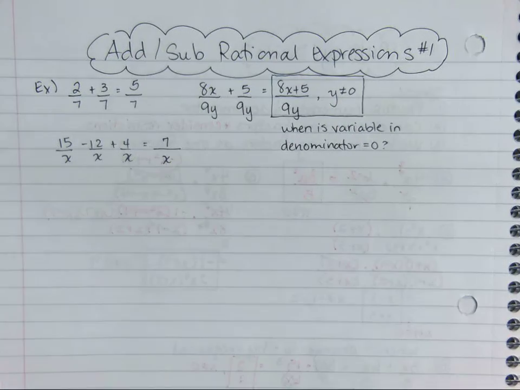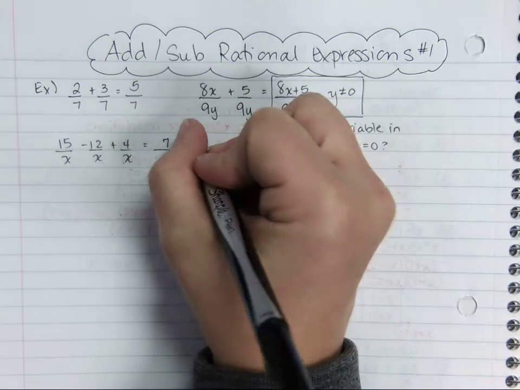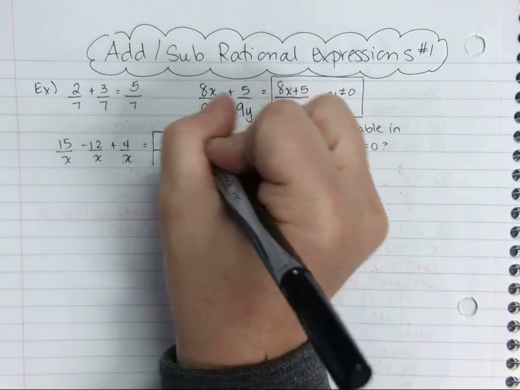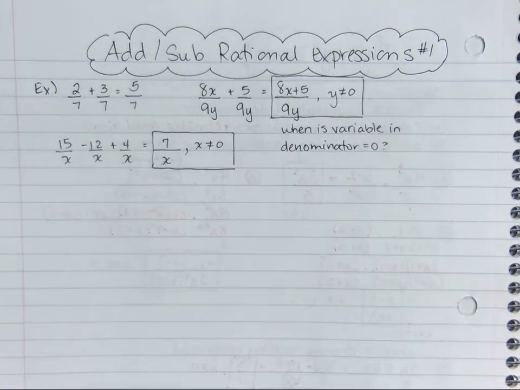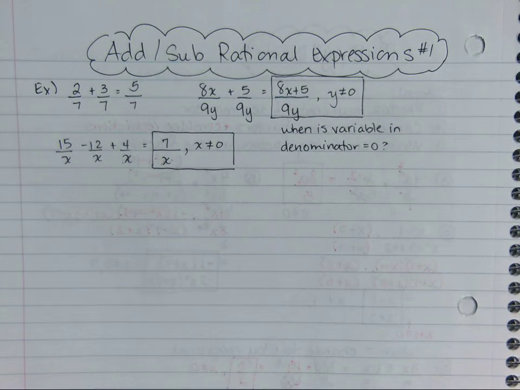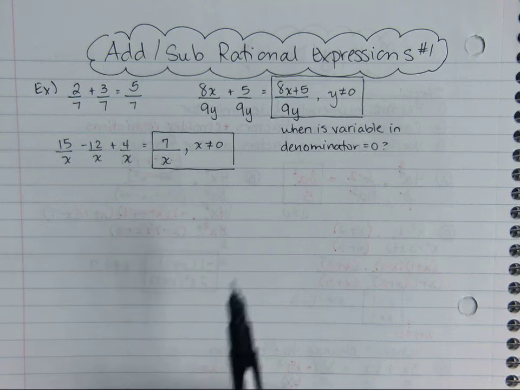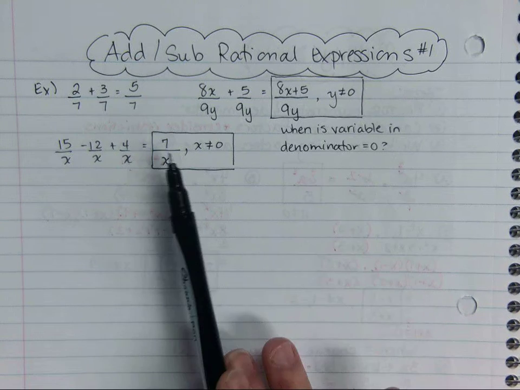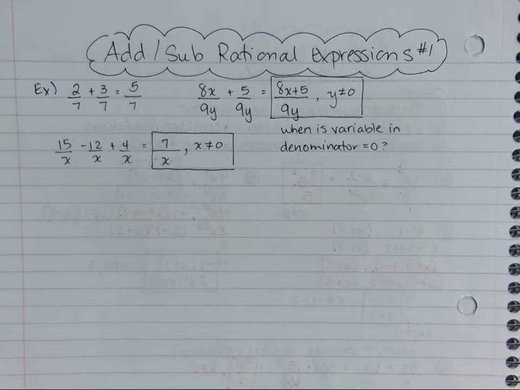So that would be the simplified form, taking 3 separate fractions and rewriting them as one fraction, but we still could not have x equal to 0 to keep a correct fraction. I can use anything I want for x as long as it's not 0. I could use a fraction and put that in there and do some algebraic work. I just couldn't use 0. That's the only one. And so we're starting to build what we call our domain. Right now, everything is possible. All x values are possible, just not 0. You can use any number you can create in your head, you just can't use 0 for substitution purposes.